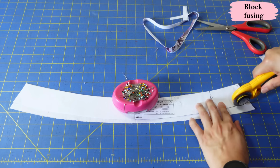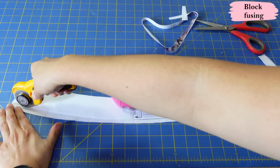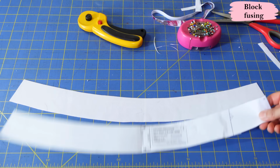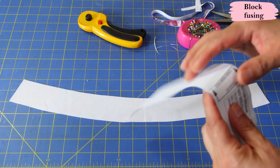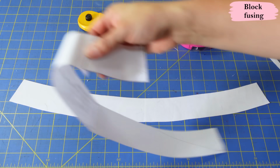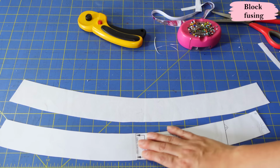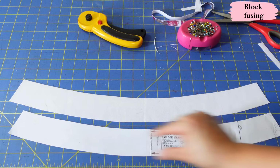It's just so much easier and so precise. It's rare when I cut using a scissors these days. So the waist piece for the front is exactly the same size as my pattern piece. The pattern piece came only half like this, so you were supposed to put on the fold, but I like to cut it in a single layer and avoid the fold if possible, so that's why I just replicate another piece there, stick it on, and then just have one full piece.